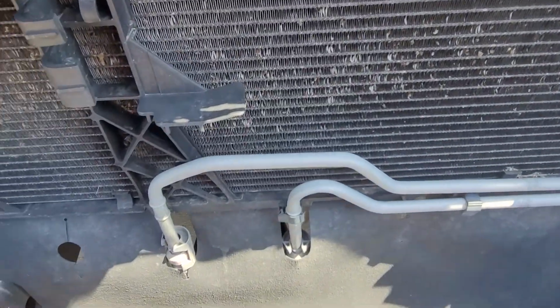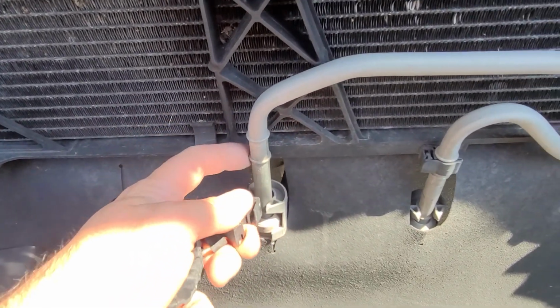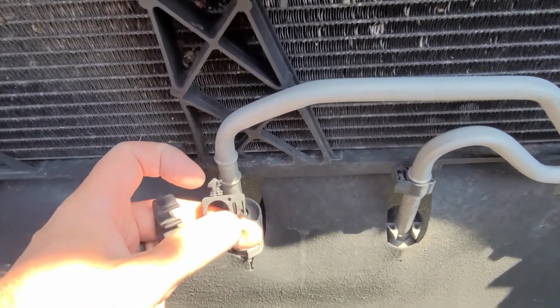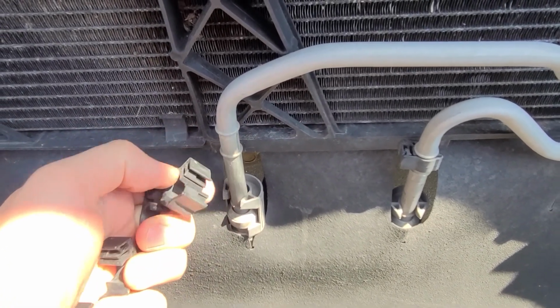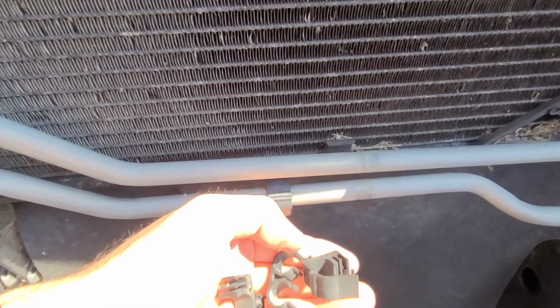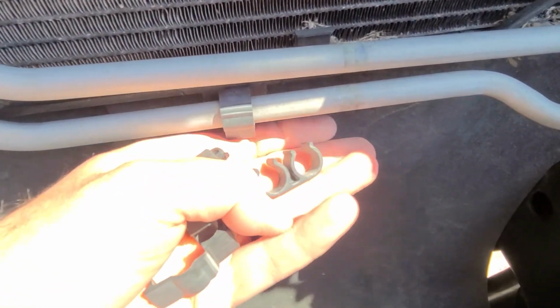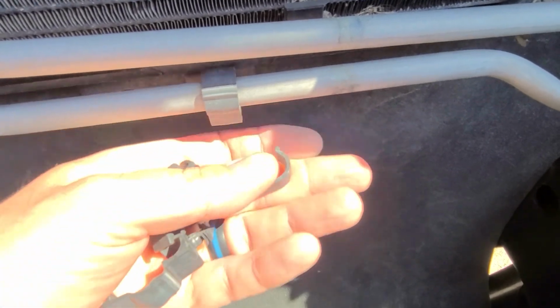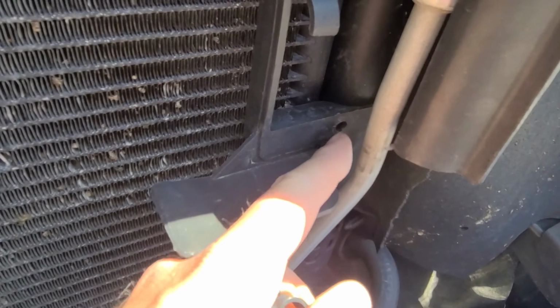Alright, making some progress here. Got the label taken off here. Got these clips pulled off that held this on. There's just little push tabs on here, and you just put a screwdriver in here and pop that edge off. And then there's like a double clip here that went on both of these. Pop that off, and there's one right here as well.